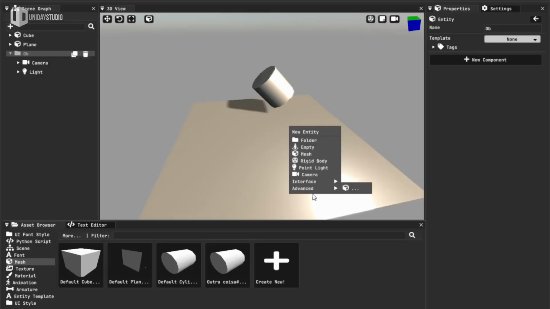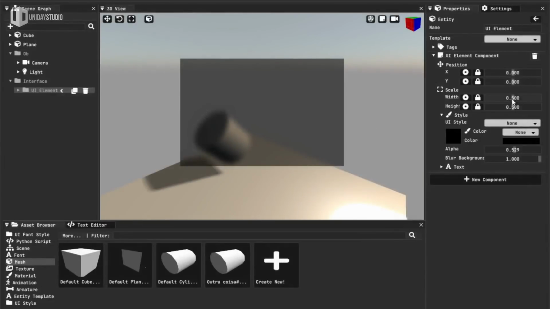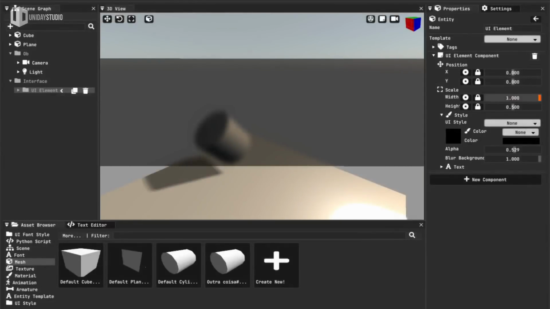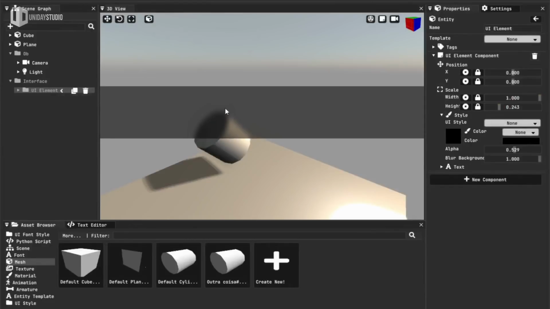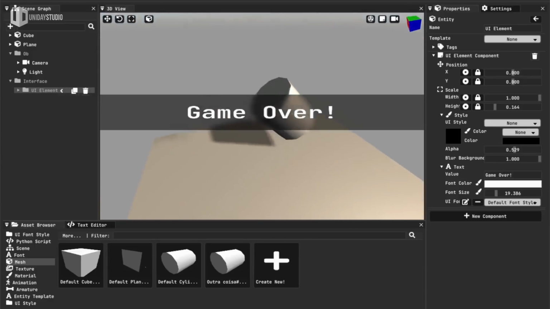Now, it's way easier to create game interfaces. The default new project have a font attached to it so we can use. I fixed some issues and now add UI into your game is just a matter of adding a new UI element component to an entity. All the options you may expect like anchoring, transparency, blur, background, font alignment, spacing and also child and parent relationships between them are there. It's way easier now.